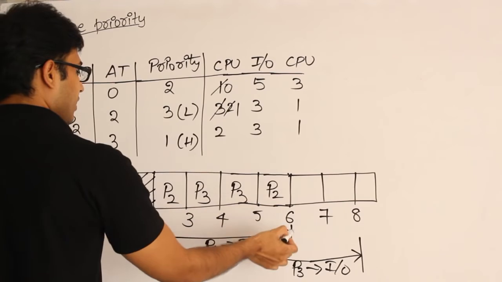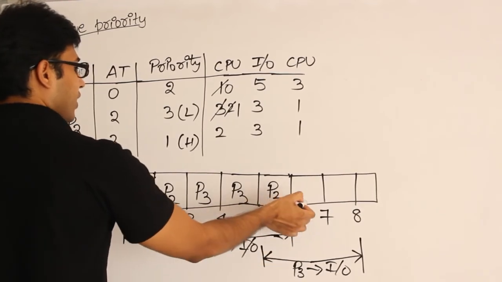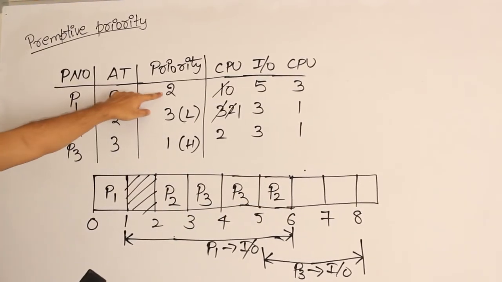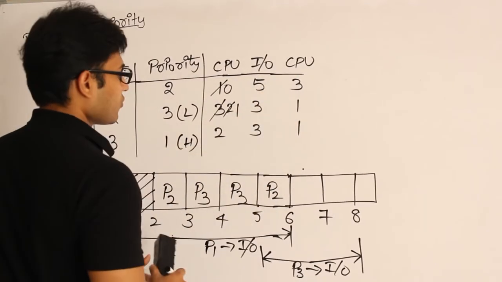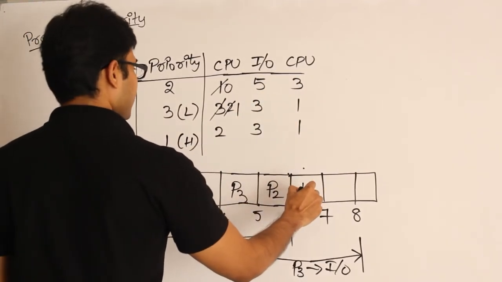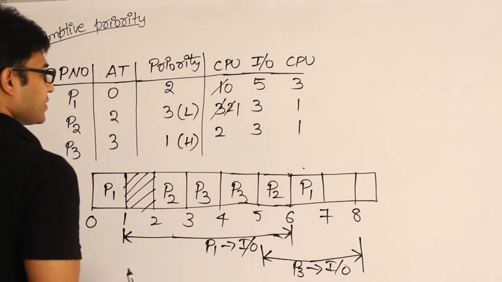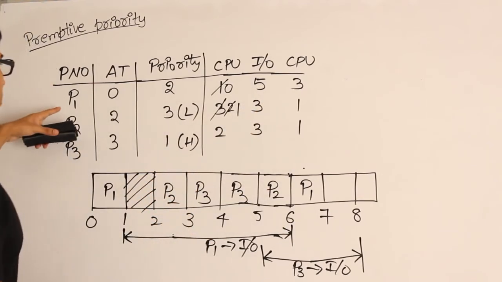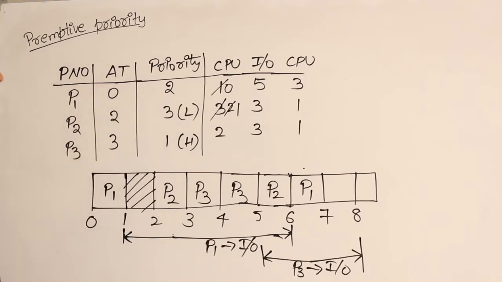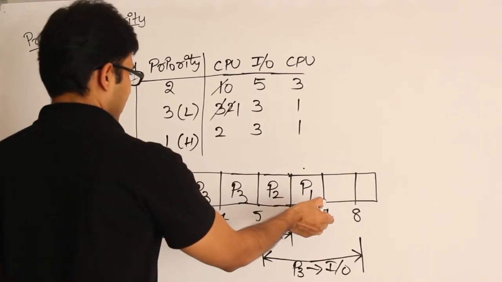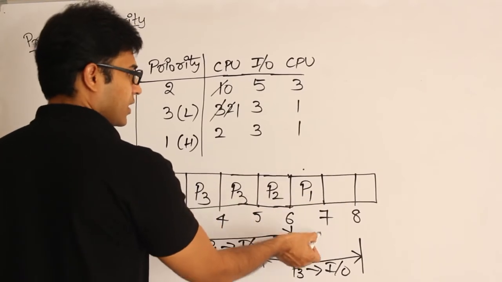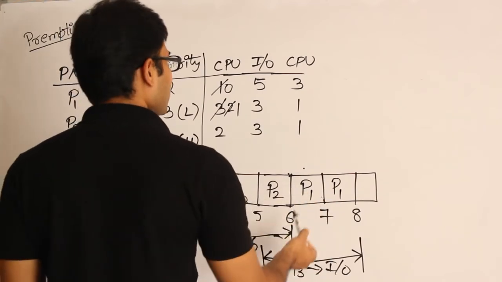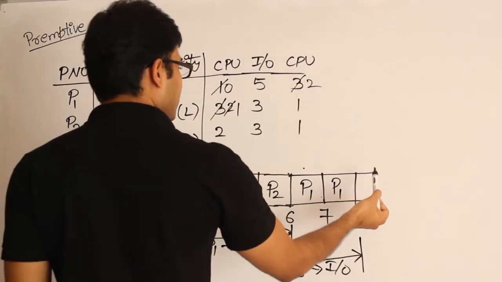And now let me see, at this point P1 has become available. P1 and P2 both are available, but if you look at the priority, P1 has the highest priority and it has time to run, right? Therefore at this point I am going to start P1. P2 is available and P1 is available, and I am going to take P1 because P1 has higher priority compared to P2. Let me run it for 1 unit, and after running 1 unit, P3 is still not available and P2 has lower priority. I'll run P1 for 1 more unit, isn't it? At this point, 2 units are done and suddenly P3 became available.